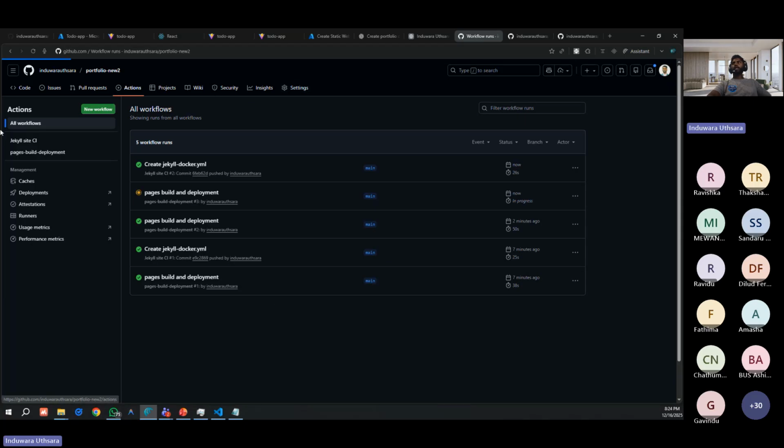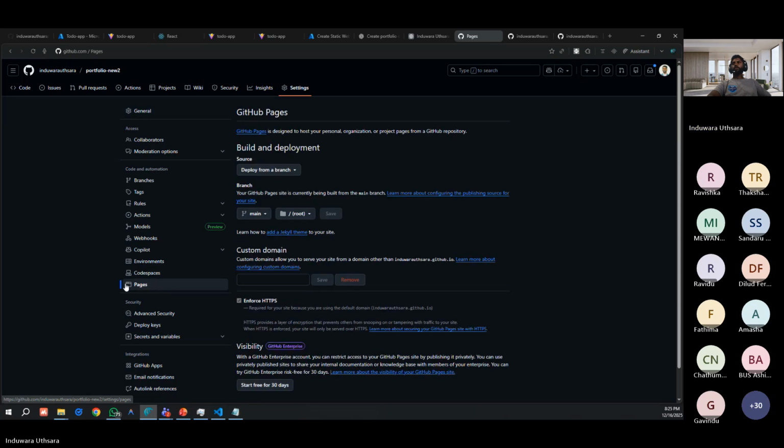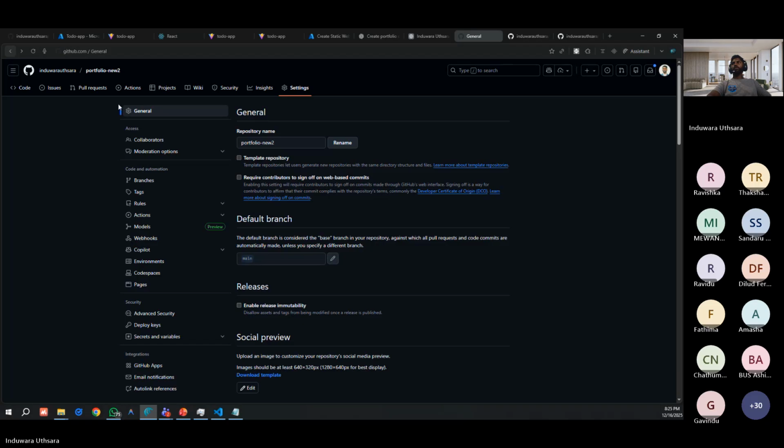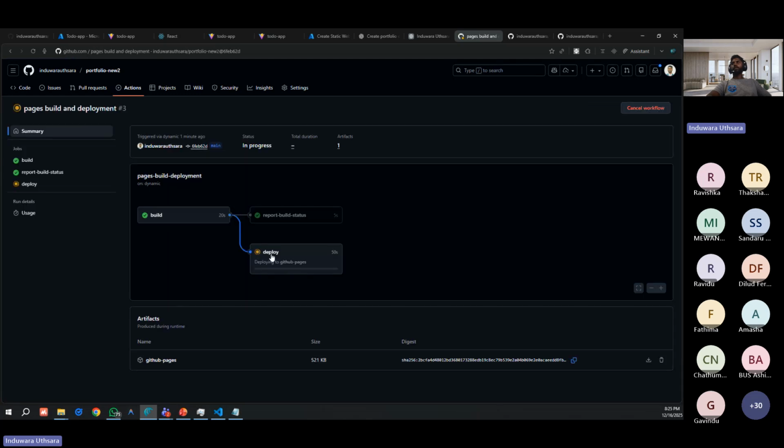And when you go to settings and pages, I think the second action is not yet done. It's still deploying.